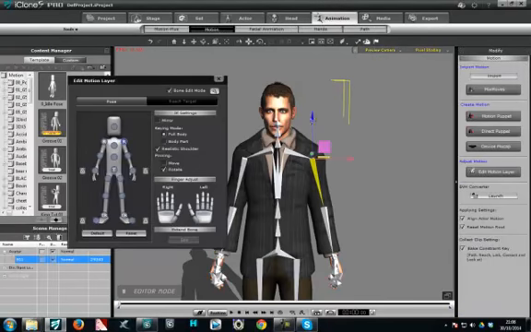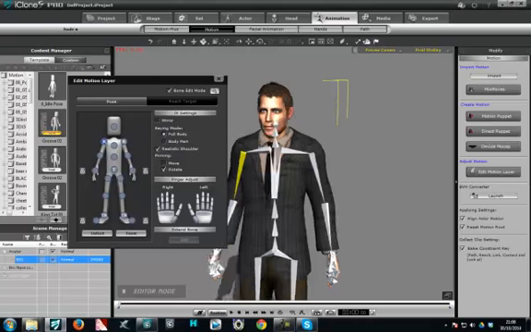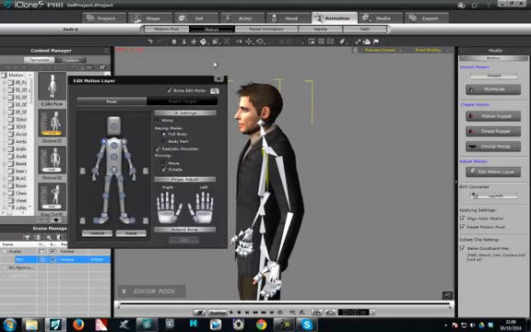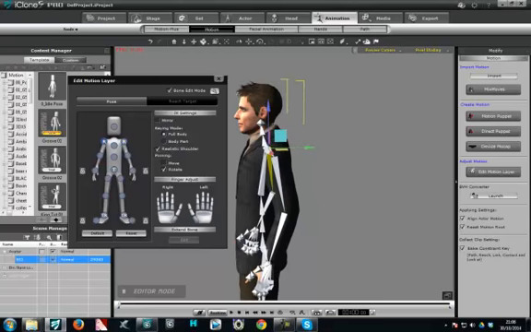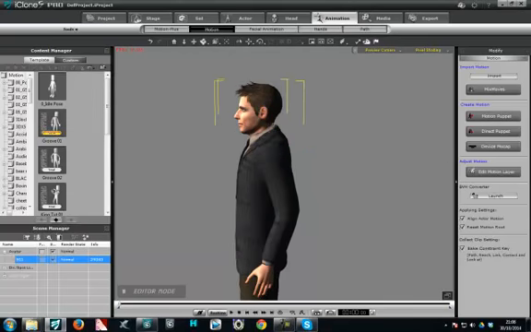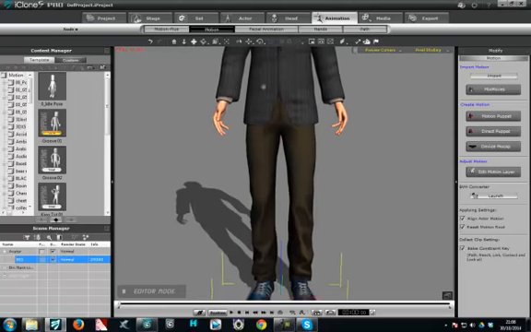We can make them a bit more presentable. Yeah, we can pull the shoulders over a bit. Something like that. Okay, there you go.